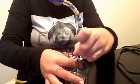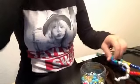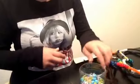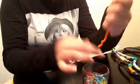So I'll try and put it down a bit so that you can see what I'm doing. Okay, maybe you guys can see. I think you can. Anyway, so I'm just going to push the beads off. I'm going to grab some more beads and put some in for y'all to see the finished look. Alrighty, so I grabbed some more bracelets. And as you can tell, they don't coordinate with Pi Day colors at all. But I do have some bigger ones that'll look pretty cool. So I'm just going to slide these on, or in.